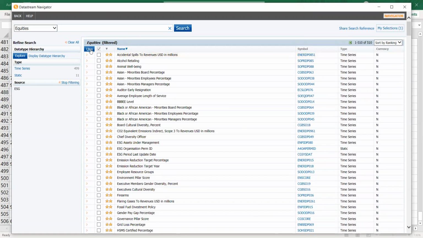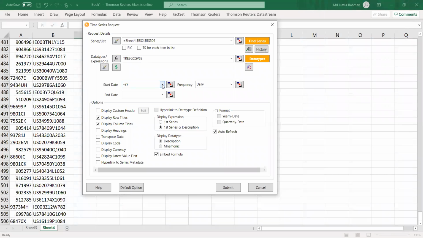So I click use, and once again, I select 2015 to 2019 and yearly data. So I click submit.